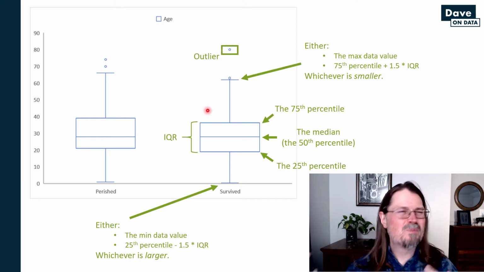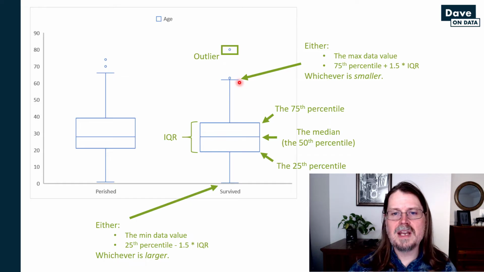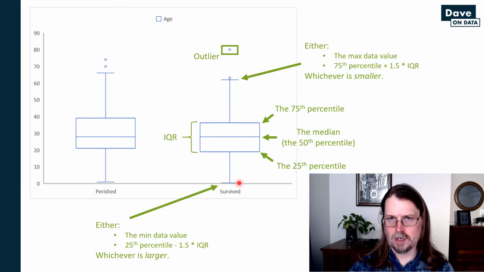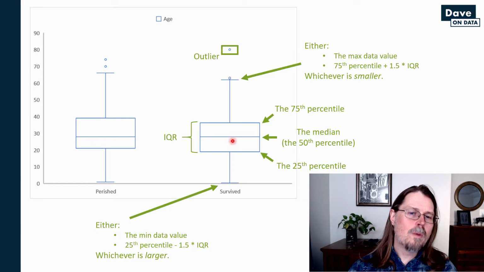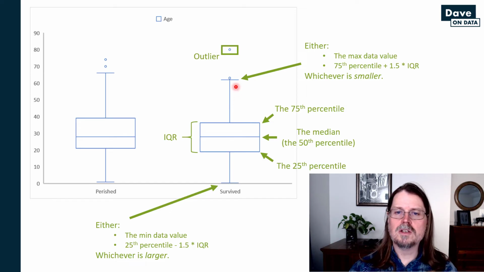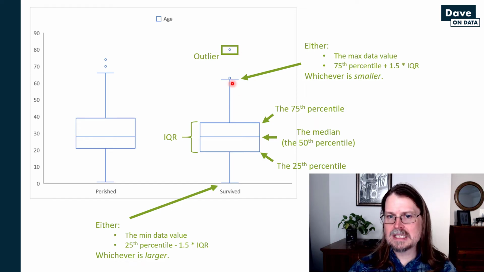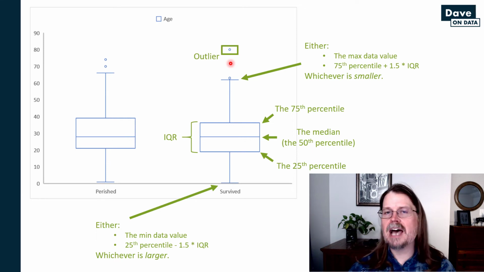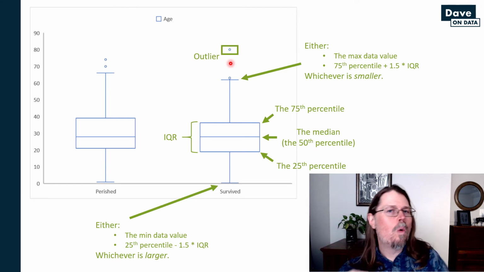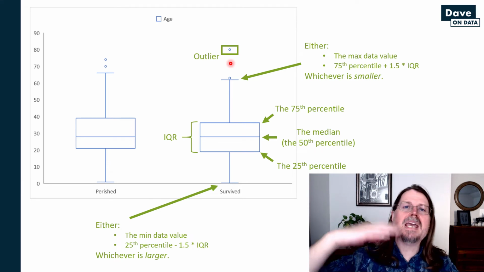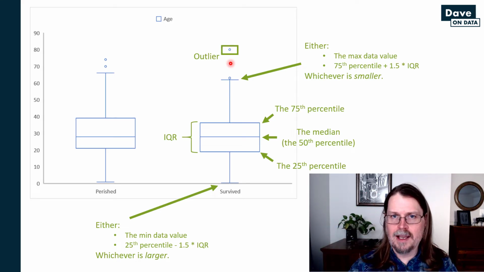So what it's saying is, statistically speaking, based on the data, we would expect most values to fall between the whiskers. Half of your data is going to be right here inside the box between the 75th and 25th percentile lines. And the remaining data is going to be between the two whiskers. Anything that's outside of the whiskers is an outlier. It's a value that's extremely large or extremely small based on the collection of data.